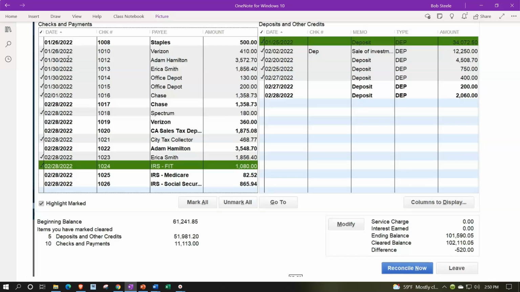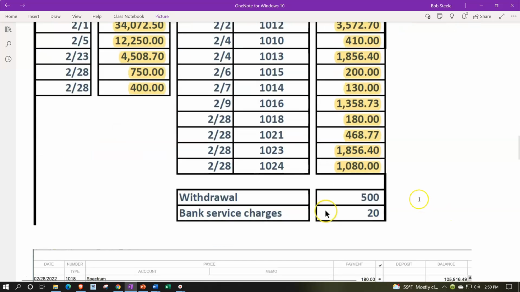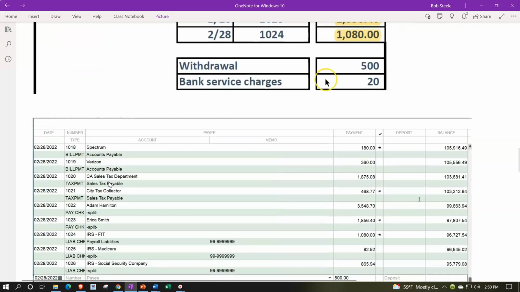So it's possible that we still have, like we have here, a check that didn't clear in January or February. It still could be a legitimate check and this vendor just isn't cashing it for whatever reason. And so it hasn't cleared the bank yet. So those are the ones that we're going to be focused more on to see if there's an issue with those kind of items. So we're still off by the 520. Those are the two items we haven't added. We're just going to add them now because we're going to assume that the bank is correct.